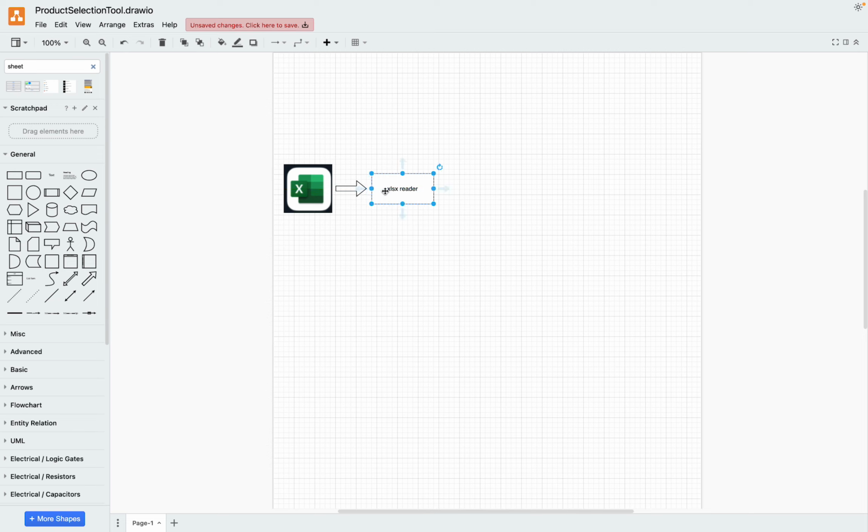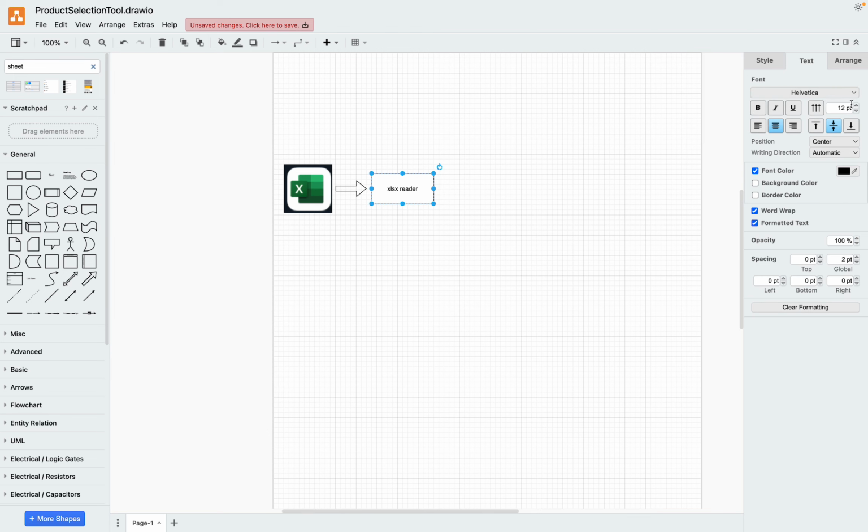This should produce a Python list, which is a 2D list, contains each row and each column of this spreadsheet. Make this word larger.